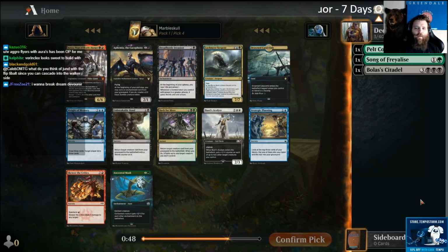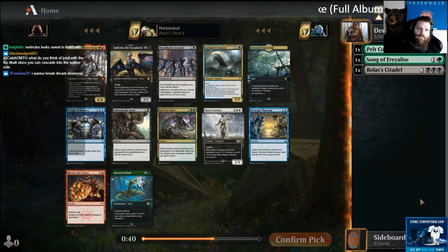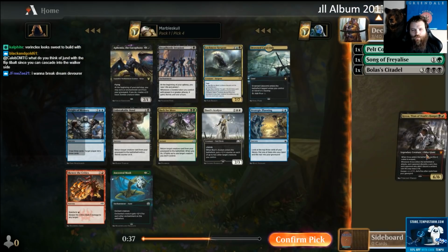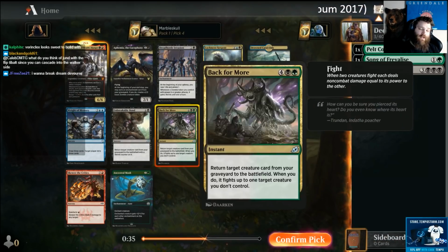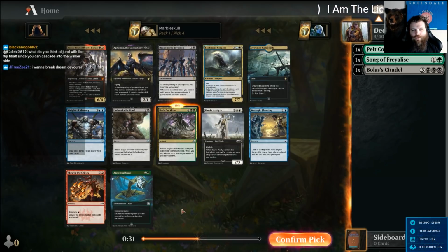Could take Kruxa here, maybe. Move away from green. Could take Drowned Catacombs. Drag back for more and just be black-green. Kinda don't hate that.